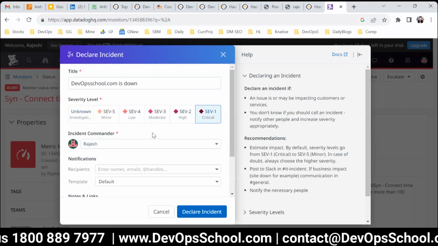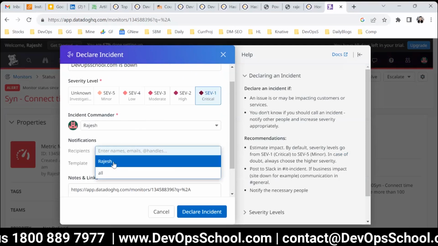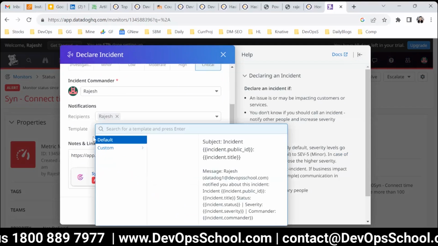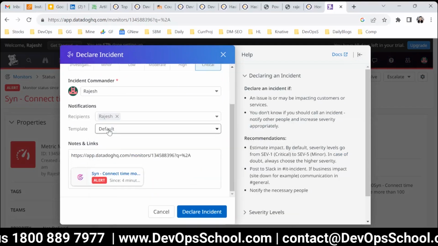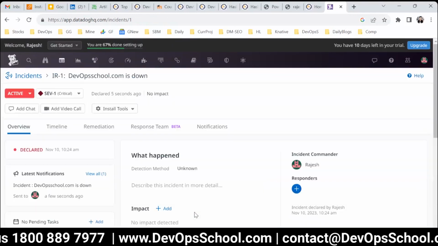As of now, I have only one account, so everywhere I'll be the person. Recipient also, I'll be the person right now. But the email template, you can decide; this is the default created by Datadog. You can also define your own email template, right now not needed. And then declare incident. So now Rajesh has got the incident assigned and now he has to work on it.